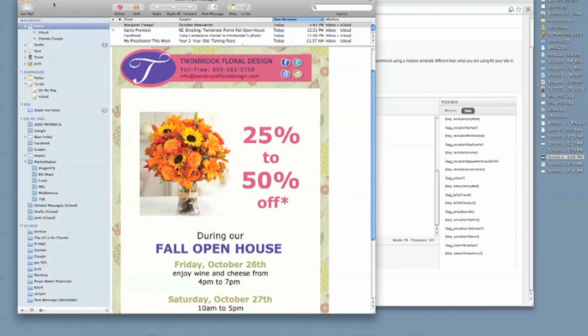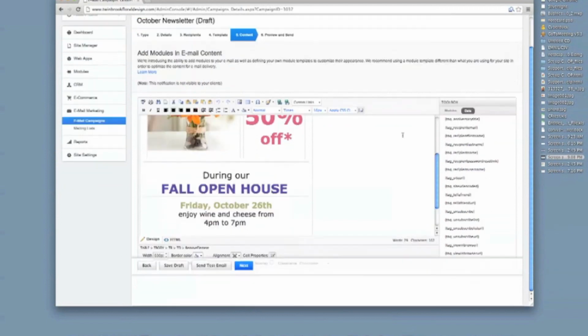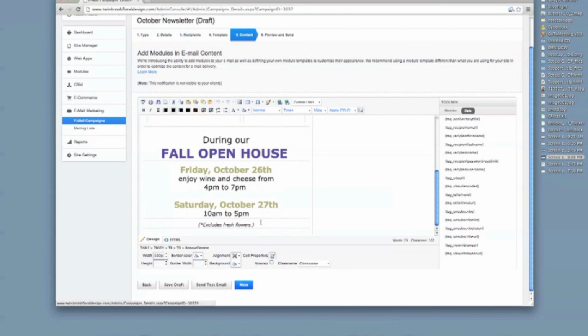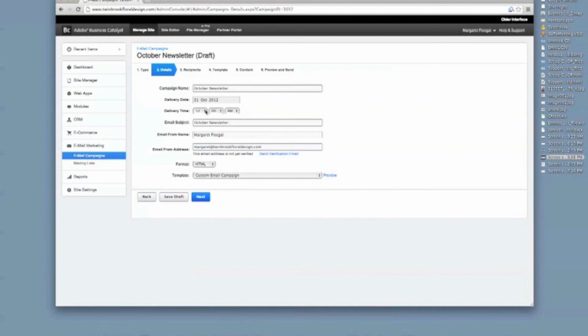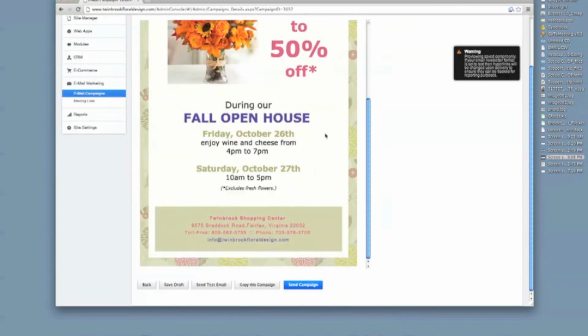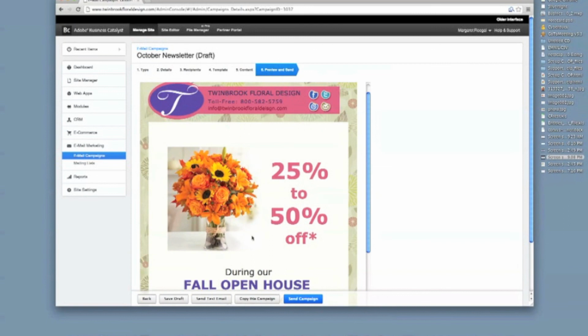So that's basically how you go about setting up an email campaign and getting a template set up and then sending off email campaigns. Once we go ahead and like what we see, you can go back to the details and set the date you want it sent off and the time. And then go to preview and send. You can send test emails everywhere, check it on different platforms. And then when you're ready, send campaign. You can also copy campaigns, which is nice if you want to just type more information in. But if you just keep using that template over and over again, you'll basically be able to just fill this information in here.